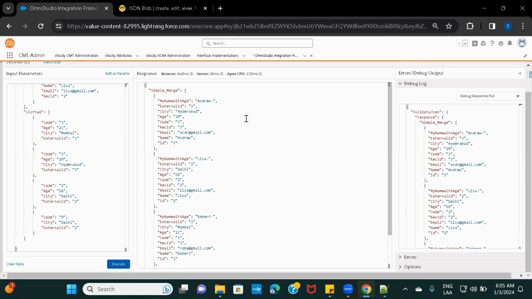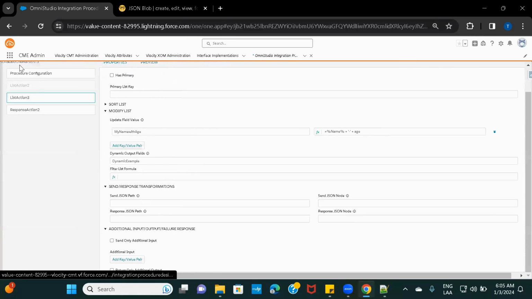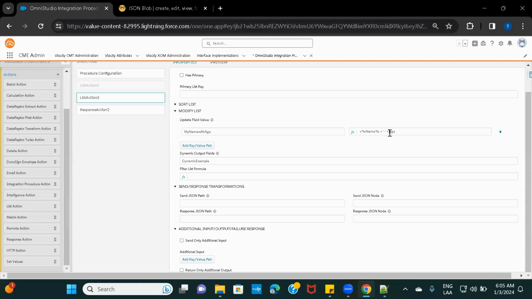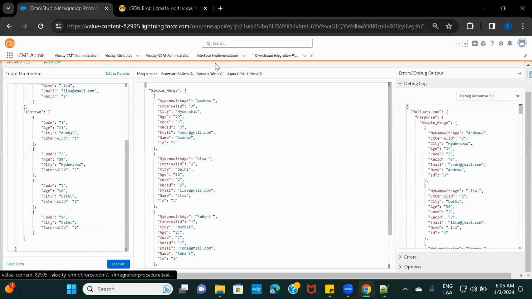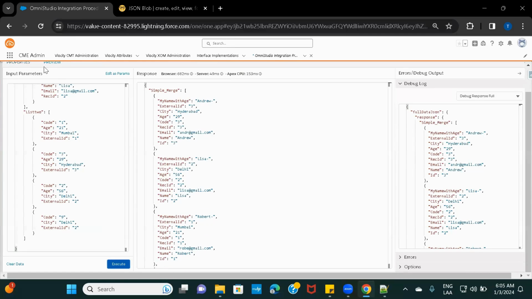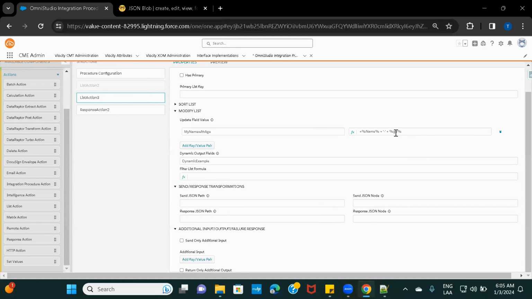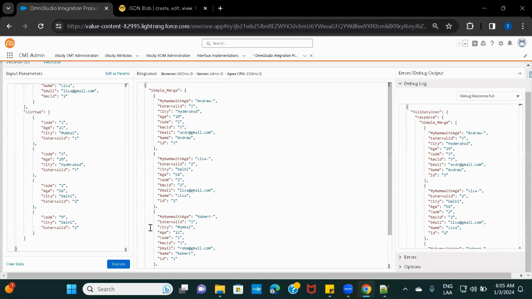Okay, it didn't take the age, it should be like this. All right. So you can see the name and the age together, right? Basically, this is how you can modify your JSON, modify your list based on your requirement, the way you want to display it, right?